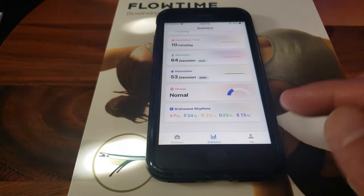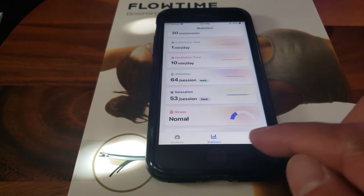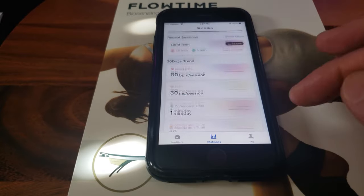On the bottom you also have the Statistics tab, which gives you all your statistics and is private information. I have to admit that was a pretty fun and unique experience. I've never been a big meditation fan, but now that I know how to use this — because it's super fun and stylish — I would definitely be using it more. The app has a lot of statistics, it's easy to use, and I love all the tutorials and programs. If you're suffering from too much stress from work or school, or facing insomnia issues, the Flowtime Biosensing Meditation Headband is going to help you be in a happier, zen-like mood.